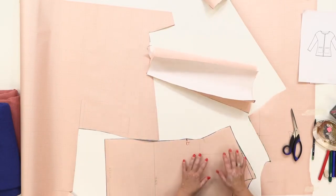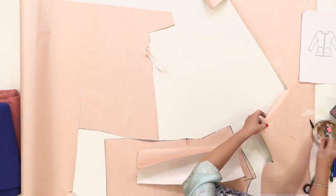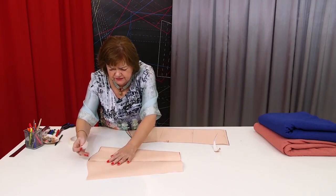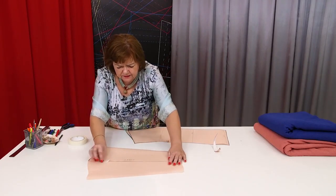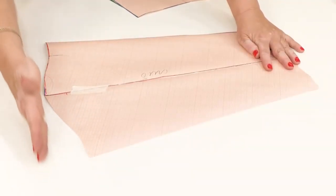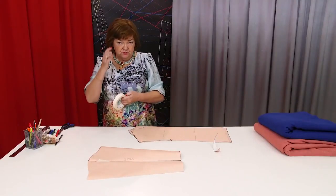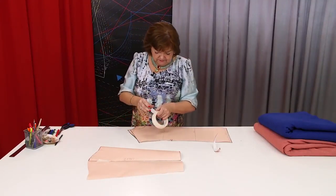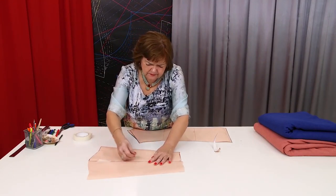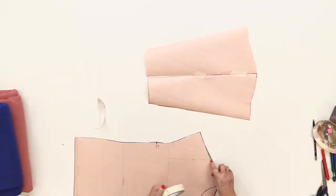Have a look here. I've cut the pattern. The front, the back, and the sleeve details. Have a look at the sleeve pattern. You can make these lines straight. It would also be correct. I think that it would look better this way. The sleeve is going to be very beautiful.